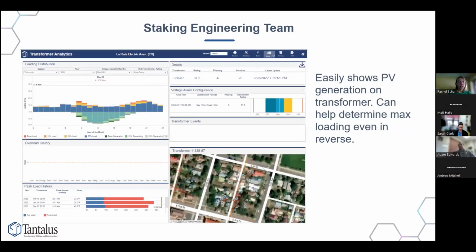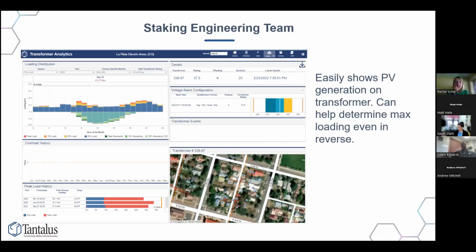And here's what I was talking about with the generation. You can see on this graph at the top here. It's neat the way it does it. It shows all the loading for your delivered energy, but then it also has the peak usage or the generation on the bottom too. So we can determine, are we actually running this transformer all the way? Are we overdriving this transformer in reverse too, which is kind of interesting. That's been opening up some questions for our maintenance team too. We're getting some that have so much solar penetration, it's like, how is this going to function and continue to function in the future? So it's a really good look for those.